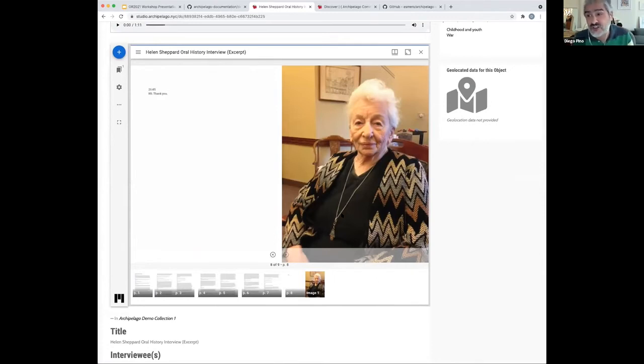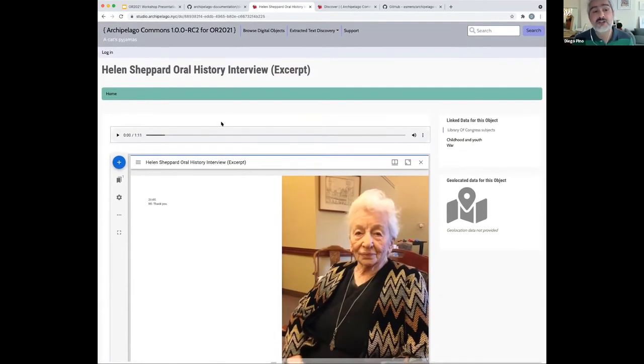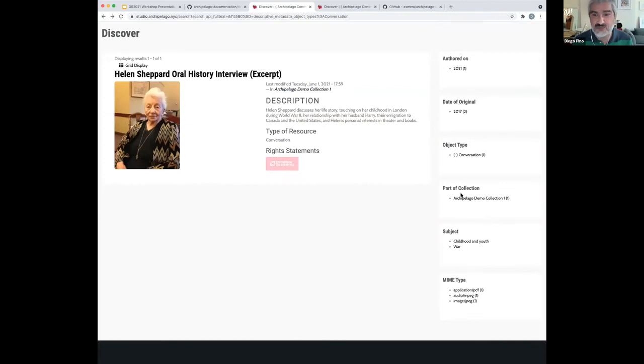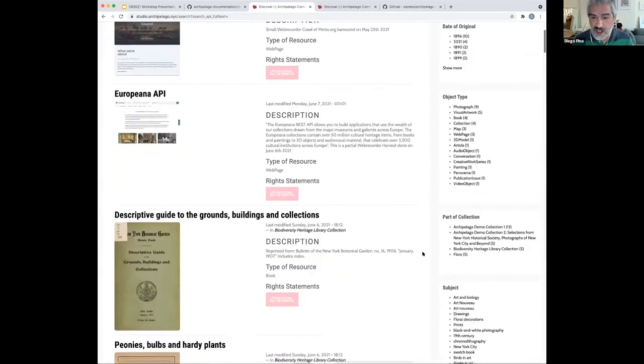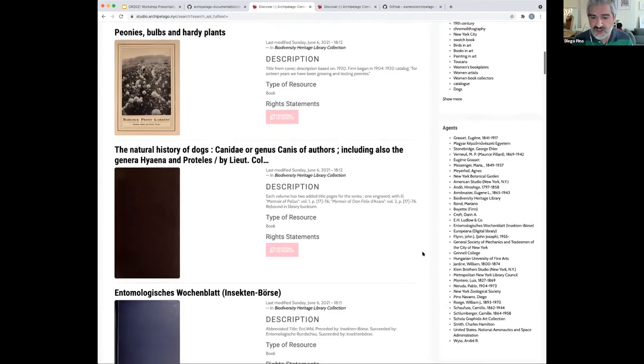So Archipelago doesn't impose a limit on the things you can add to a single digital object. In this case, the single digital object, not a component, contains a PDF, this beautiful woman, right? And also an audio, right? And you can mix things together. The way you display an object in Archipelago is driven by the JSON type, which I'm going to show you in a little bit. What else is interesting here? Facets are driven by the main JSON, but let me remove this one here and show you a few things. Okay.